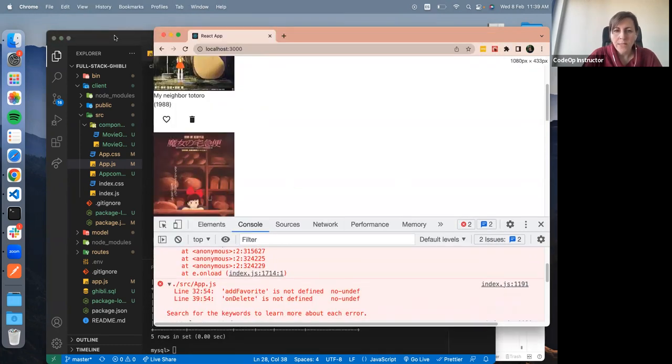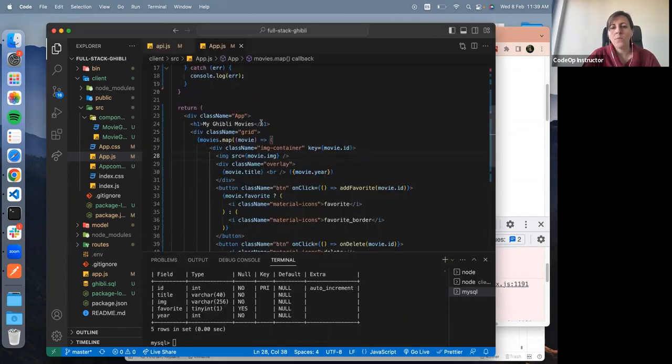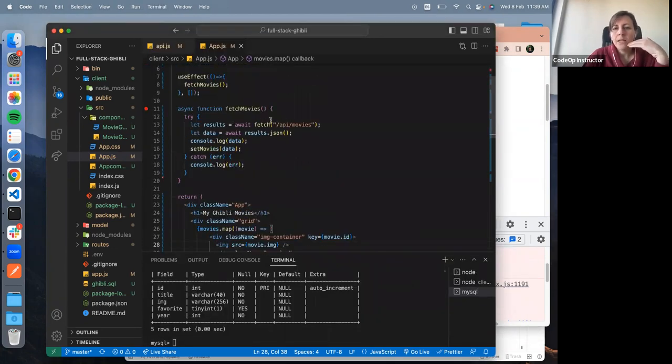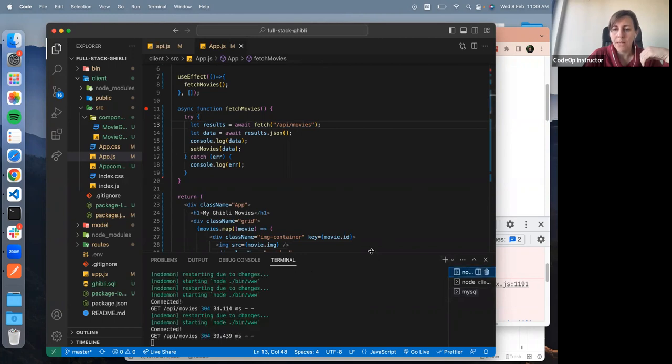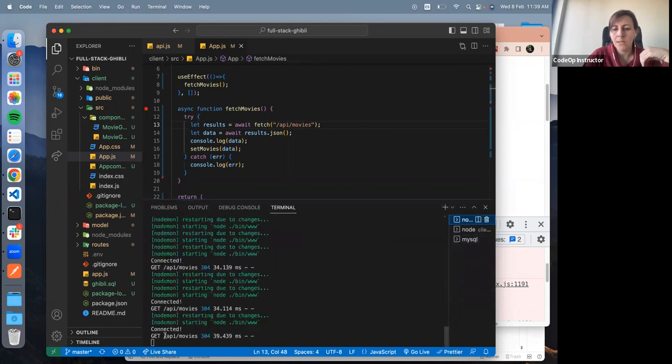So this first fetch is talking to my server, and it's getting all the movies. It is a fetch where we don't specify any method, so I don't say that it's a post, put, or delete. By default, this is a get method. So the fetch, if I do it like this, very simple, it's a get, and it goes to the movie API. And in fact, if I check back on my server, I get some messages that indicate that I got a request for get/API movies.